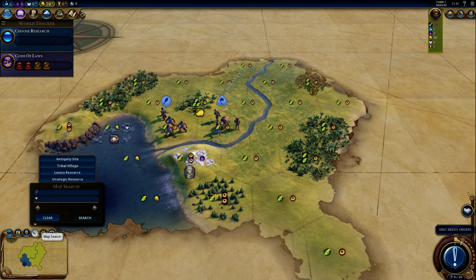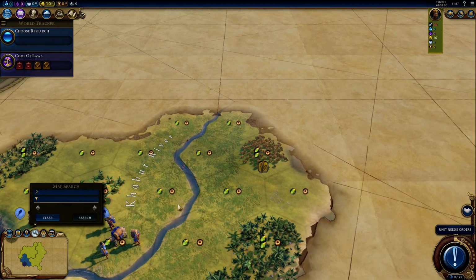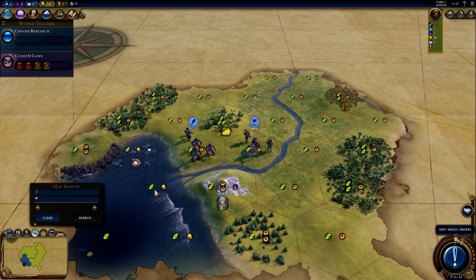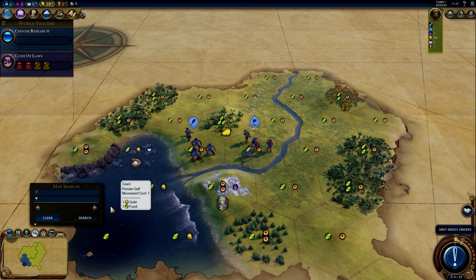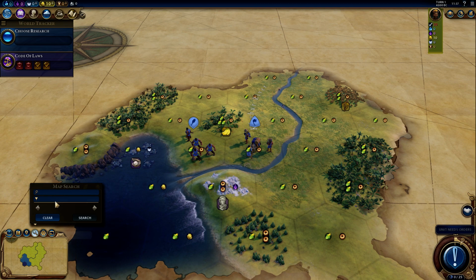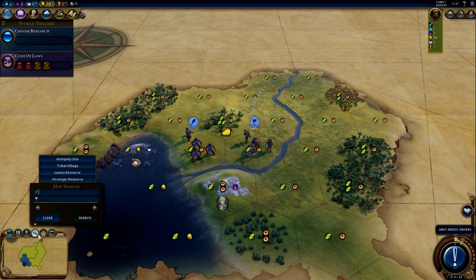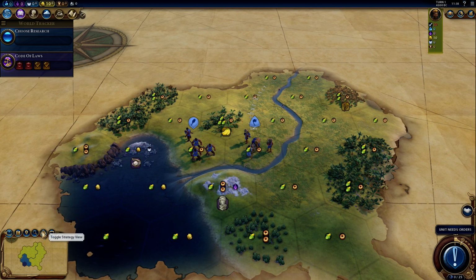Here you actually have a really cool little tool that they implemented, where you can search across the map for something. So if you remember the name of a city you saw but you can't remember where it is on the map, right? Because this map gets big and there's going to be dozens, if not over 100 cities on the map, right? You can come here and search for the name of that city and go find it on the map that way.